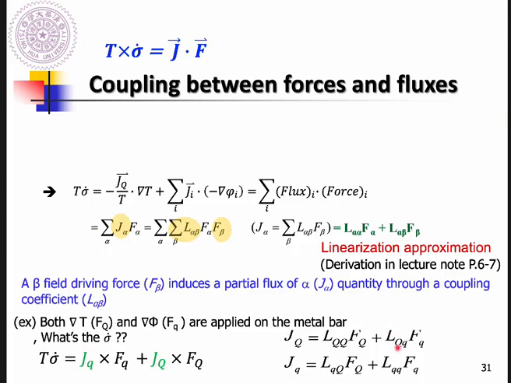In most cases, the coupling effect is not that small, but as long as you need to calculate how large or how small it is, you need to consider it or not. But based on the theory, starting from entropy production, as long as you have two or more driving forces, you need to use this equation to get the sigma dot. And for sure, this equation also works if you only have one driving force, because then it's not necessary to have this term. You just have one term, right?